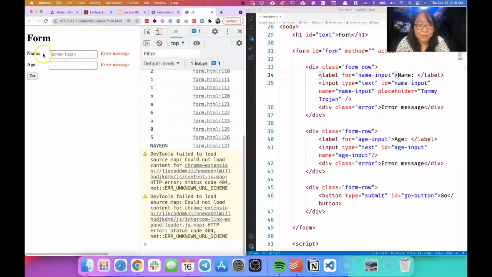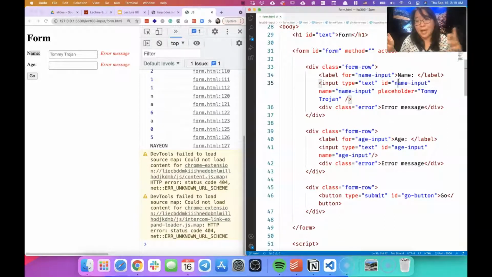This piece of text, the browser has no idea how it has any relation to this input box. To a browser, all it really sees is some text, and then there's an input box. There is no way for the browser to associate them together. The only way we can associate them is using this for attribute here and this ID attribute here. Because they both have the same value, now the label tag and the input tag are associated together. Visually speaking, if I click on the label, notice how my input box just got highlighted.